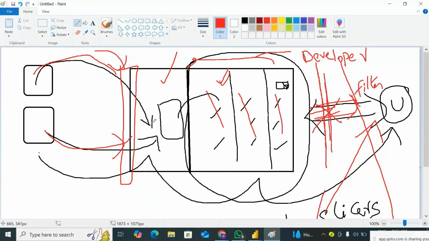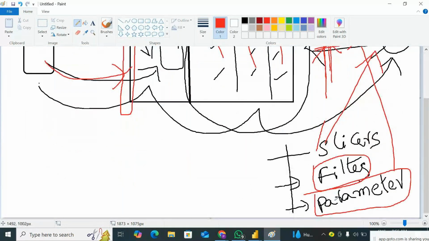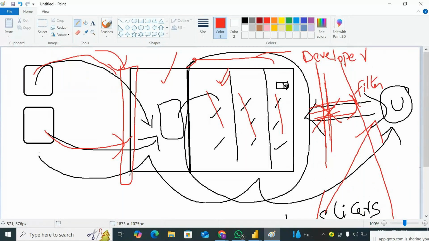So these parameters are used to filter or to load the data in Power BI dynamically based on interest. Whatever the parameters that you pass, only that parameter data will be there in Power BI. And that is all about a parameter, how to configure and everything we are going to observe.